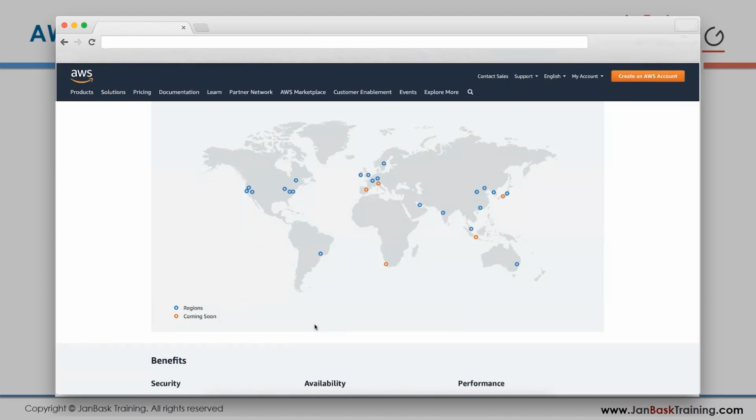So no matter where your customers are, maybe you are a company based out of just one country, or maybe you have a global business, like GE or Netflix, it doesn't matter where the users are, you will find an AWS region fairly close to you, and you can serve the data from there. When you are designing an AWS solution and deciding where to put your capacity, you can leverage any one of these locations and be really close to your users, because the closer you are, the lower the latency, and the better the experience they have while consuming your services.